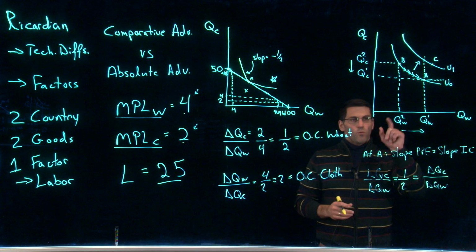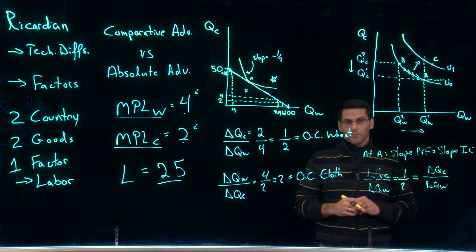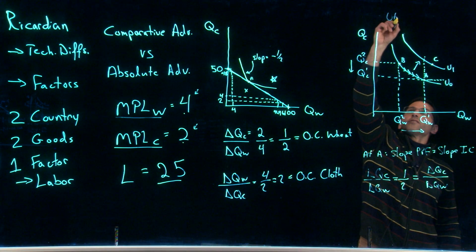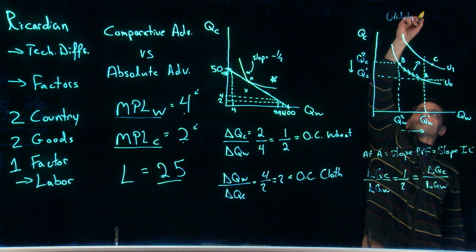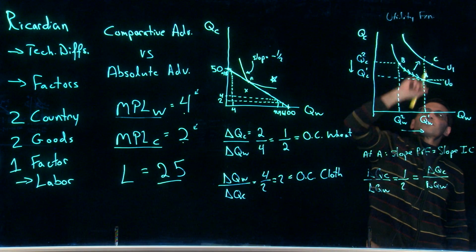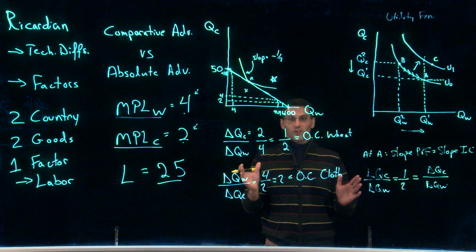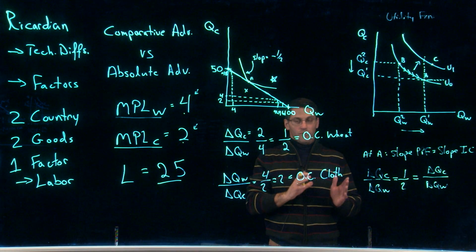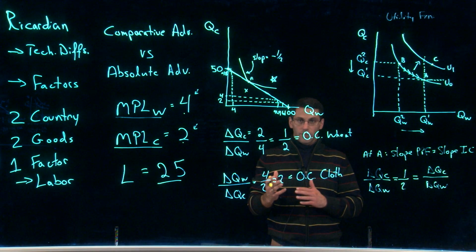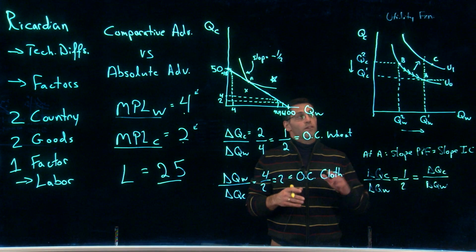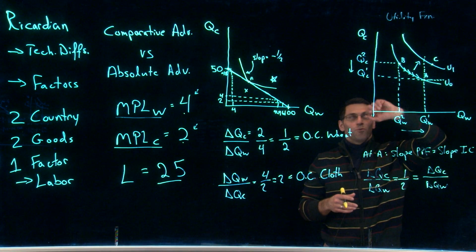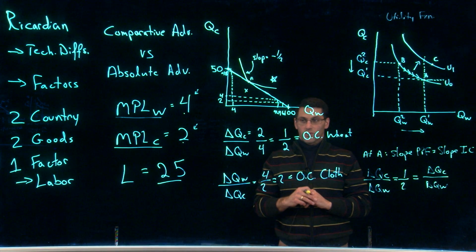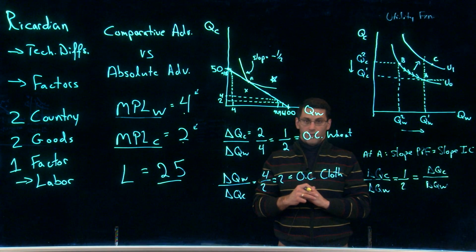Now, where do these indifference curves come from? Well, they come from a utility function. I'm not actually going to ask you guys to work with utility functions in this class. We'll just give you indifference curves and have you work with them graphically. But you can just take it on faith, if you will, that they come from these utility functions. I will actually ask the graduate students to work with those a little bit, but not the undergraduate students in the class.